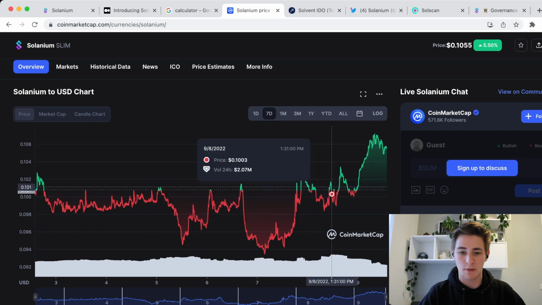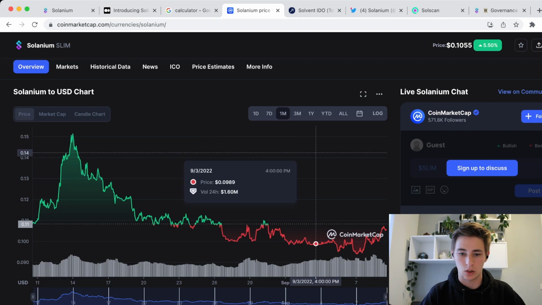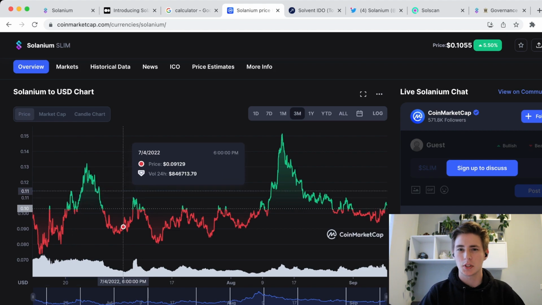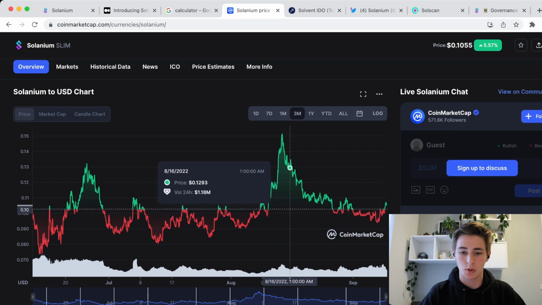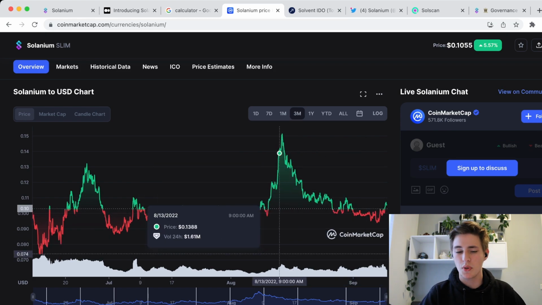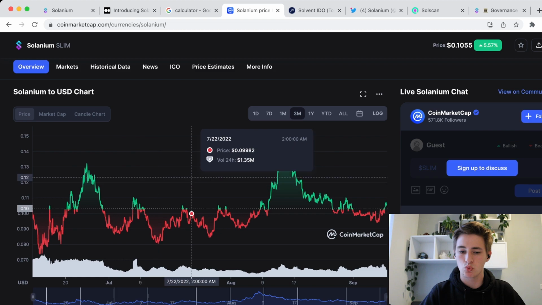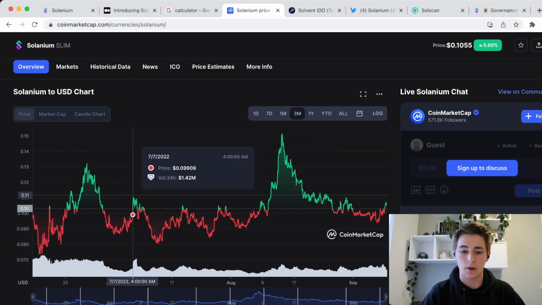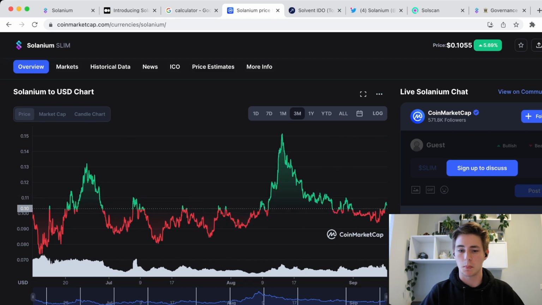Over the past 7 days, we have been trending upward. This month, however, we have gone down quite a lot. That's just a market trend overall. I do see that over the past 3 months, Solanium has provided several interesting opportunities, right? A lot of these spikes where you could have made some interesting trades. Overall, they haven't really listened to the market sentiment, which has been going down linearly. Solanium hasn't really stuck to the same pace. They have gone up and down, fluctuating and not really listening to the rest of the crypto market.